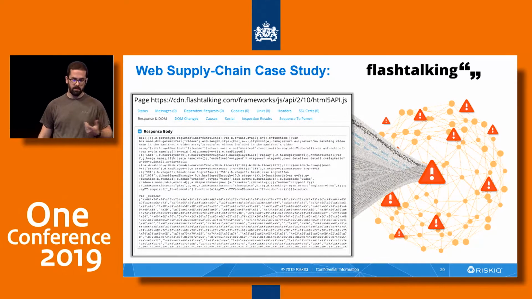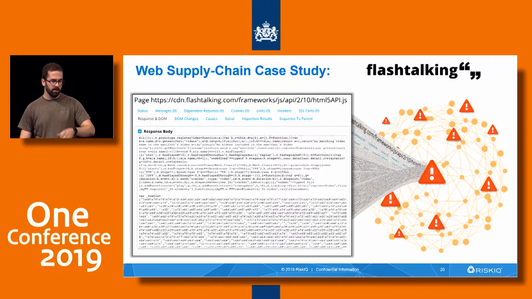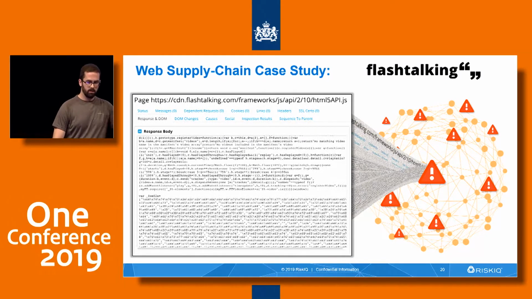Like I said, it was really, really big. So if you look at that screenshot, it's our interface to our own web crawling data. You can see the URL at the top, which is that URL from the previous documentation. So the initial top part is the legitimate code, and at the bottom you see this big block, lots of X's and backslashes. That's the malicious code. It's obfuscated slightly, but this is what it looks like.